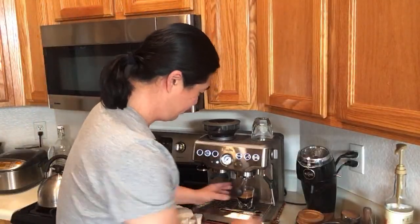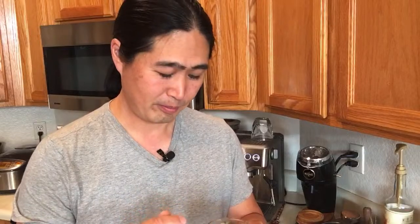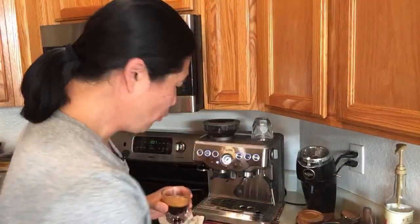Whenever you use fresh beans, a lot of CO2 is released, so that's why you see a lot of crema. Oh, look at that. It looks really good. Smells good too. Before I taste the espresso, I don't know if anybody timed the shot, but I thought it's a little fast, but we'll see. Cheers. Yes, it's sour, which means it's too fast.